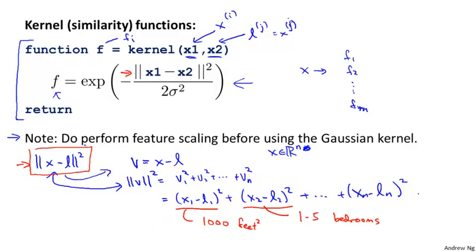And so to avoid this, in order to make an SVM work well, perform feature scaling, and that will make sure that the SVM gives a comparable amount of attention to all of your different features, and not just to, in this example, the size of the houses while ignoring the other features.